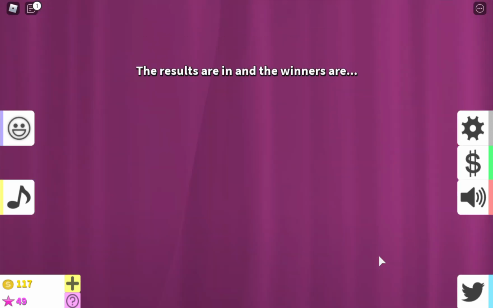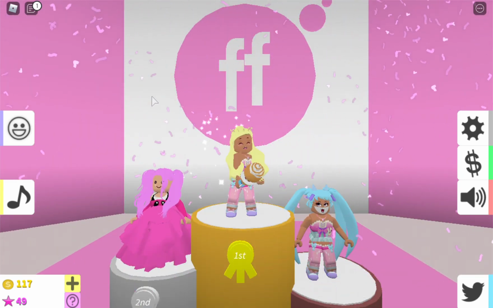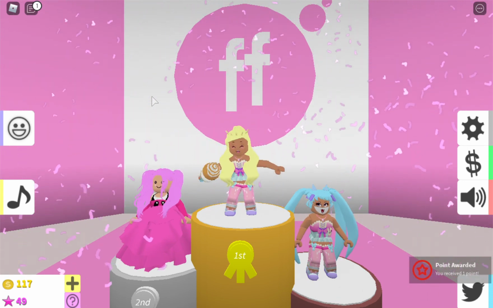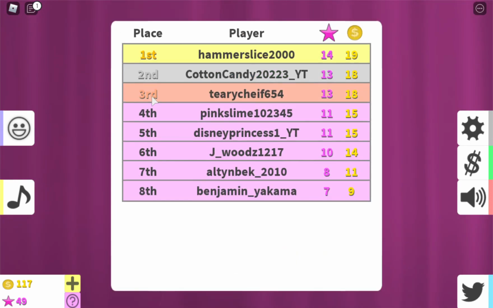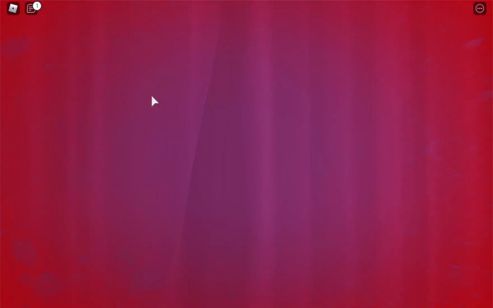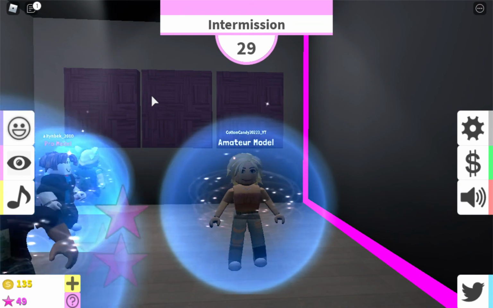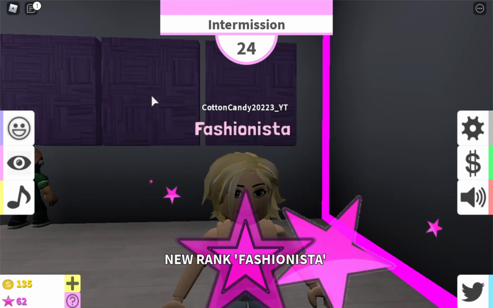All right, and the winners are. You're up there. You're number one too. Oh wait, that's me. Oh, I'm sorry. You did such a good job though. Let's see where you went. I thought that was her. Oops. You got number 5! Good job! Who's number 4? Pink Slime. But you got the same as number 4. You got the same amount of points. Ooh, I got a lot of coins. Ooh, we went to a new rank of Fashionista. Cool.